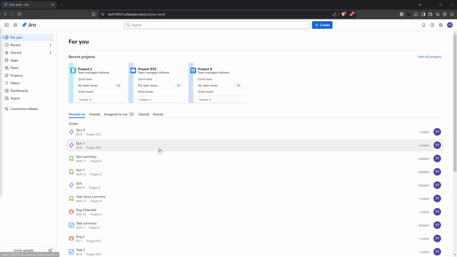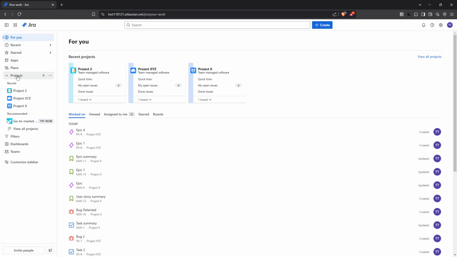First, you'll want to navigate to the Projects section on the left panel of your Jira dashboard. This is where you can see your current list of projects. Browse through the list and find the specific project you intend to archive. Once you've located it, you'll notice three small dots next to the project's name. This is often referred to as the More Options menu. Click on these dots and you'll see an option to archive project. Go ahead and select that option.